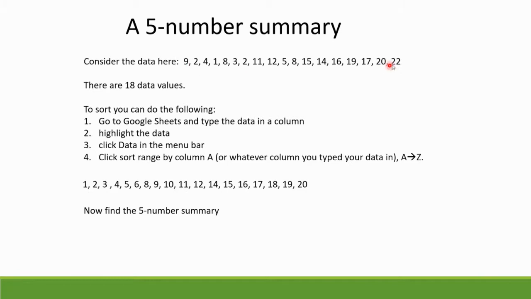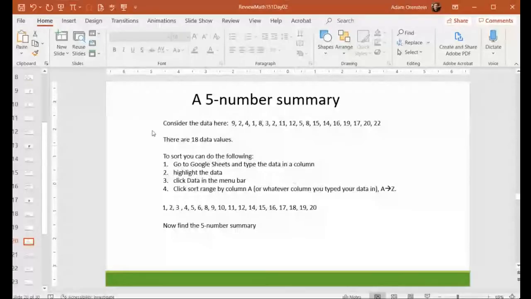Okay, so this is the data. Again, to sort it, this is not terrible, but I would just go to something like Excel. I put Google Sheets here. Type the data in a column and all this. We've done that before. I have shown you how to sort that data. You have to sort it from smallest to largest. If you don't do that, the answer is not going to be right. We have done that before, okay?